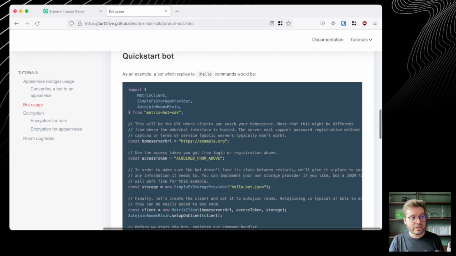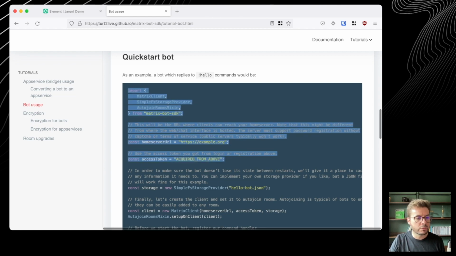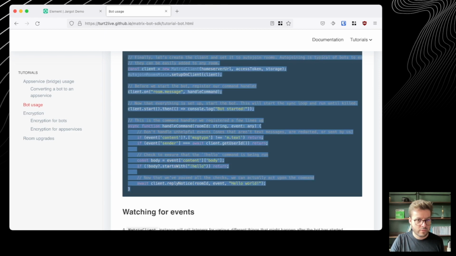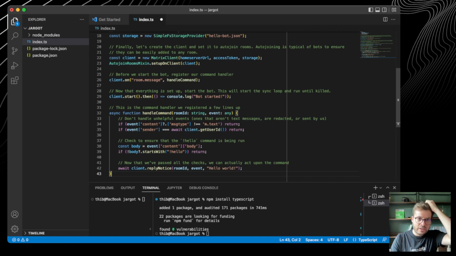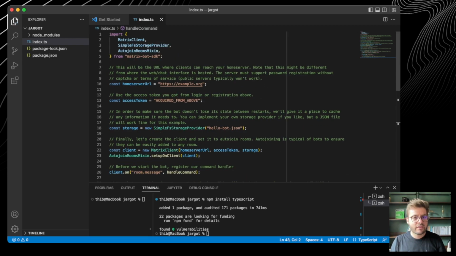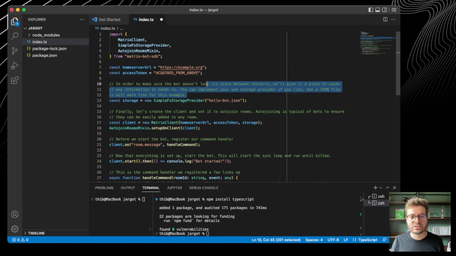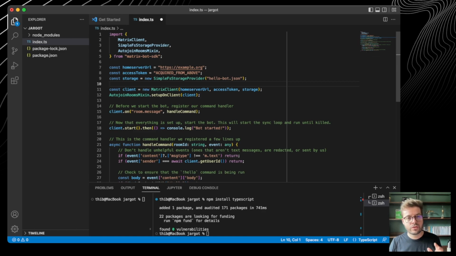We are going to move to the Quick Start Bot section and do something that many people do in open source: we are going to take inspiration. Moving on to my Visual Studio instance, I can paste my fantastic code that I have created myself. It's quite dense. I'm going to trim a few comments for the sake of simplicity and comment on what is actually happening here. So we have first three constants.